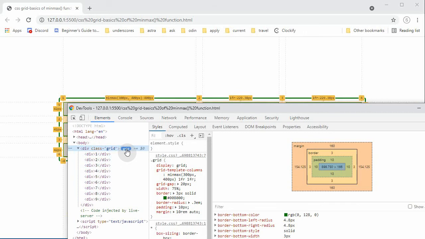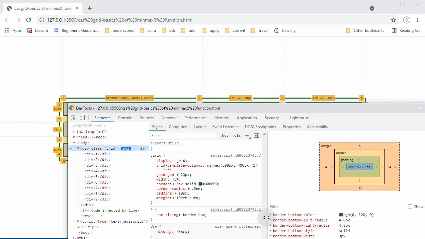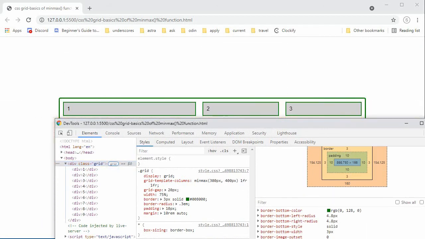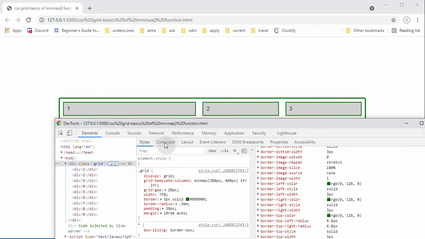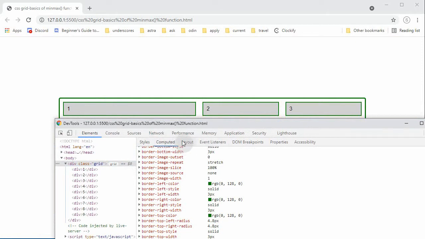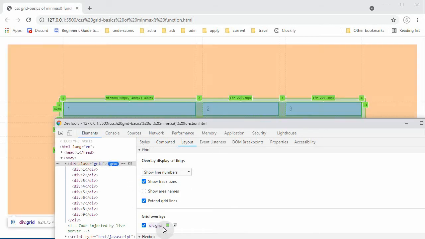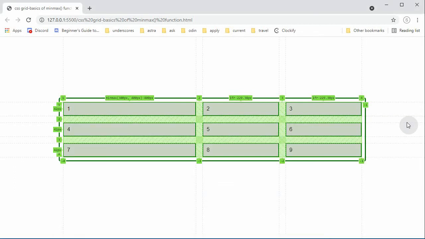If we do the grid, just to show the values here, I'm just going to change this color. So, okay, yeah, on resize it's better to see like this.